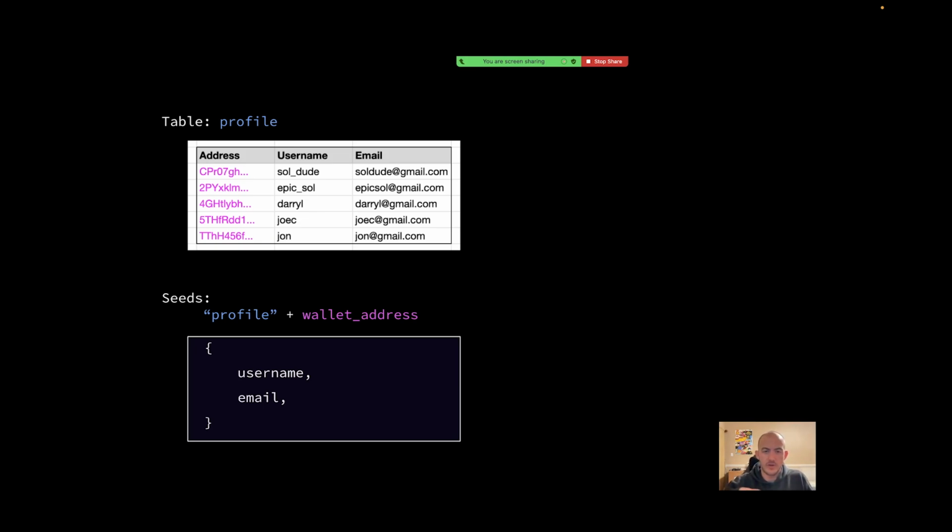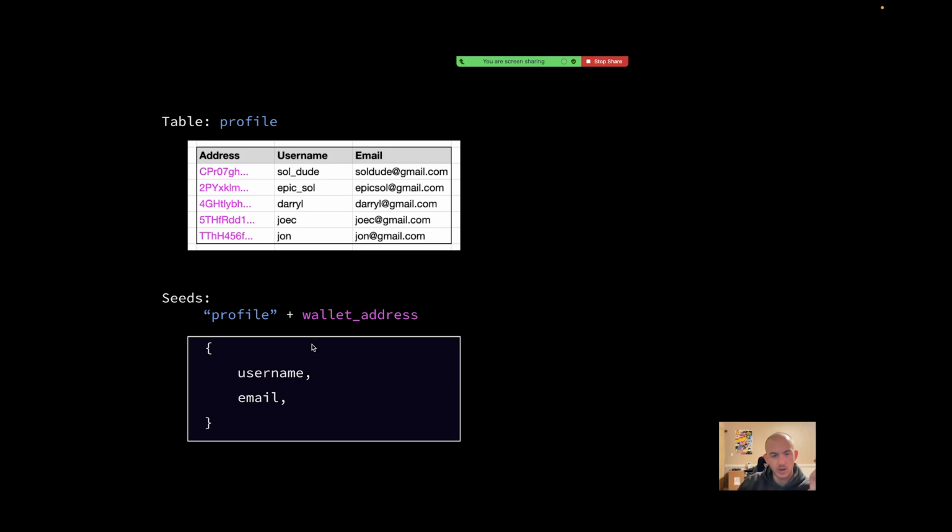And then we can also hash that with the wallet address and of course our program's ID. And then in that account, we can just store the data that we're talking about here. So you can already see how you previously would do this with a database table and records, you can kind of transition directly over to a collection of PDAs.